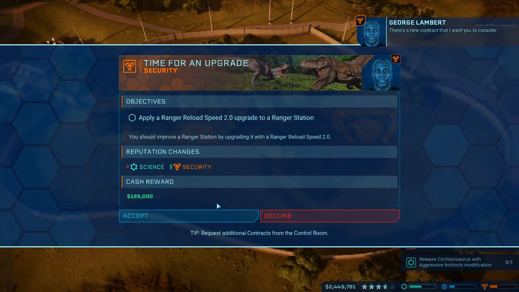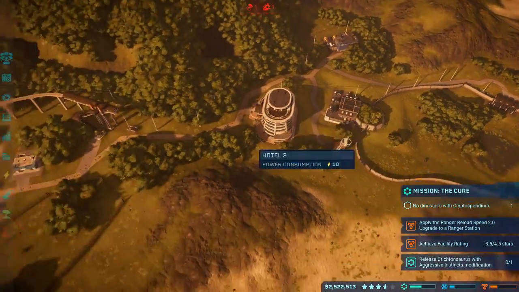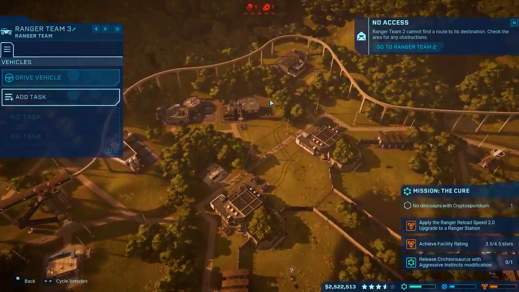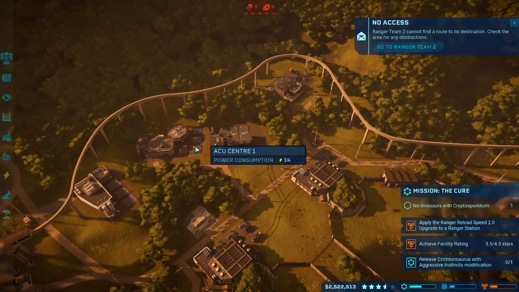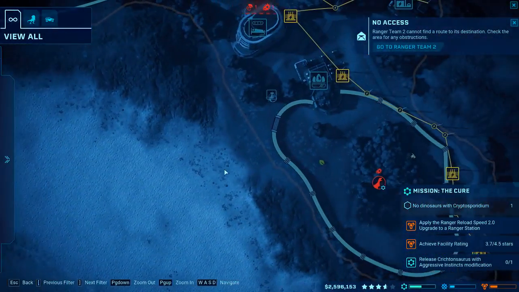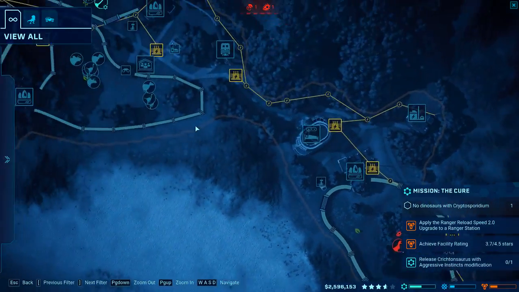There's a new contract that I want you to consider. Apply ranger reload speed 2 upgrade. Like, do we have that unlocked already? If we do, that makes it really, really easy. We got a gate on there?